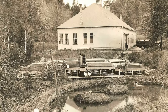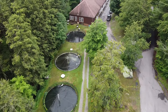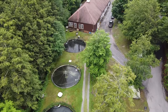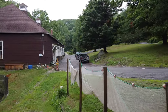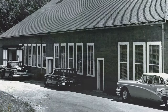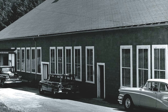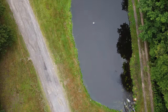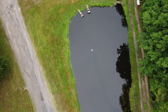The state of Connecticut has been raising fish, and in this particular hatchery we've been raising fish since 1923 — so it's nearly 100 years old. As you can see the facility behind me, this is the exact building that was here. This building was actually moved here from the town of Farmington; it was an old dance hall, so they were very creative back in 1923. This particular hatchery was built at this location for the water source.